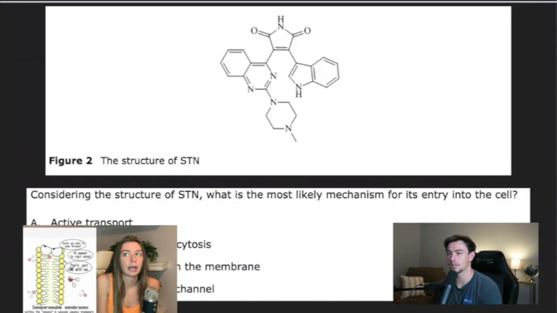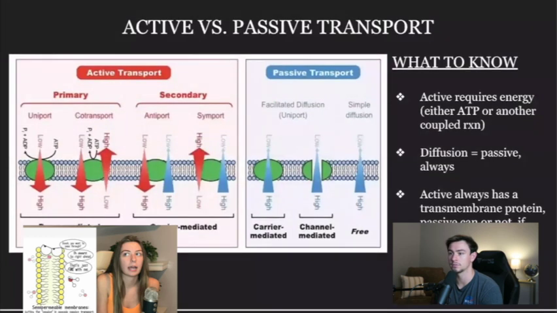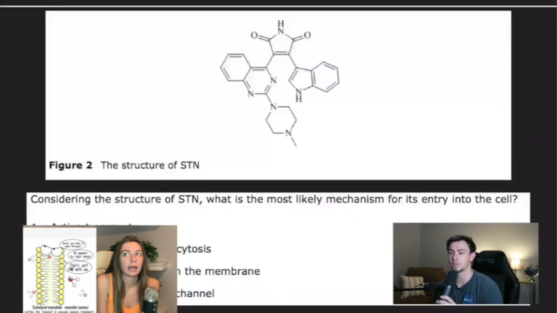I bet you were thinking that this was polar. Yeah, I was. I was thinking that this was a polar molecule, and I wasn't thinking of active transport necessarily with a concentration gradient. I was thinking like carrier mediated. You were thinking polar versus nonpolar. Yeah, I was thinking of the facilitated diffusion. And you notice that they didn't put that.